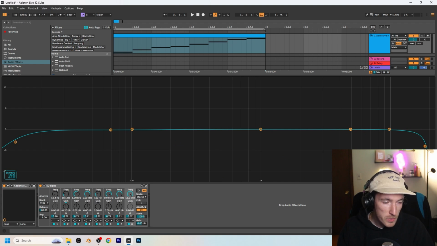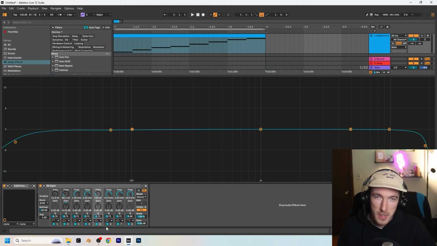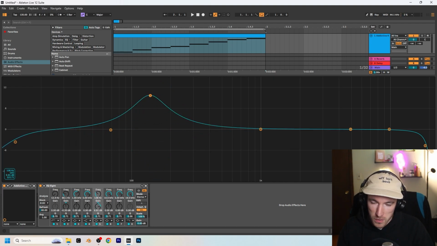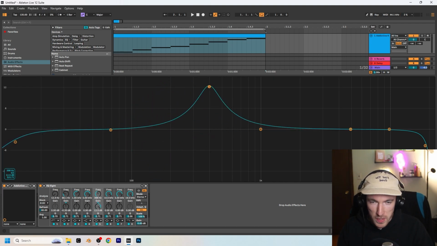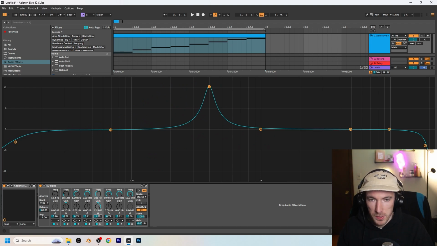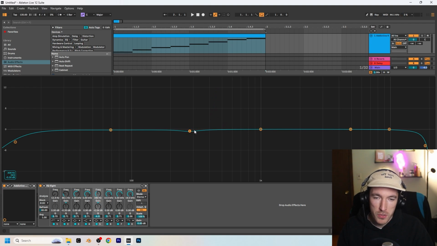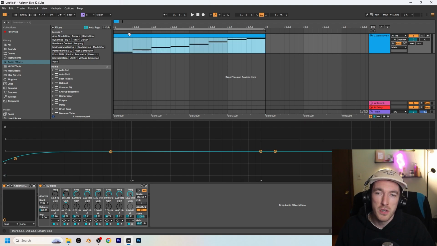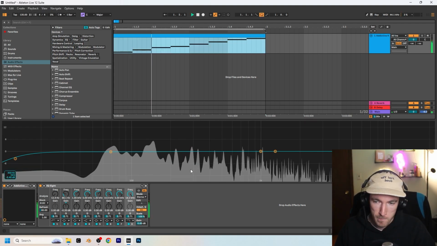Now another thing you can do with these curves as well, you see these Qs here, this is basically showing you the steepness or the strength of these curves. So as we move up this 5 here, and then I go to the 5 on this, I turn up this Q, we'll see this get a lot thinner. So it gives you a lot more control over a frequency range, whether you want to raise or cut it down. So let's play our piano notes and mess around with this EQ to really hear what it's doing.